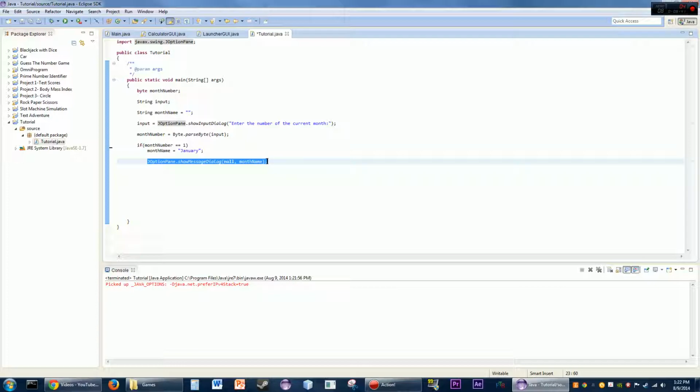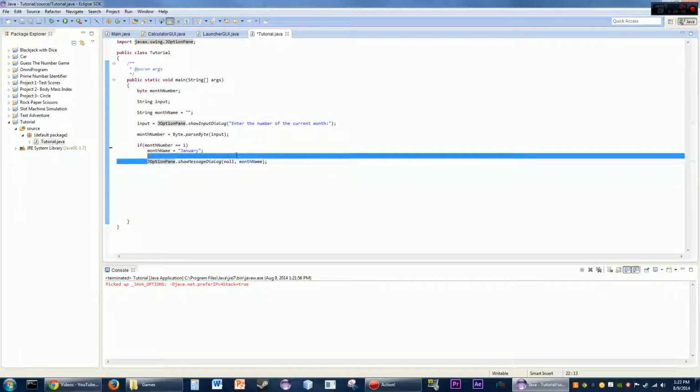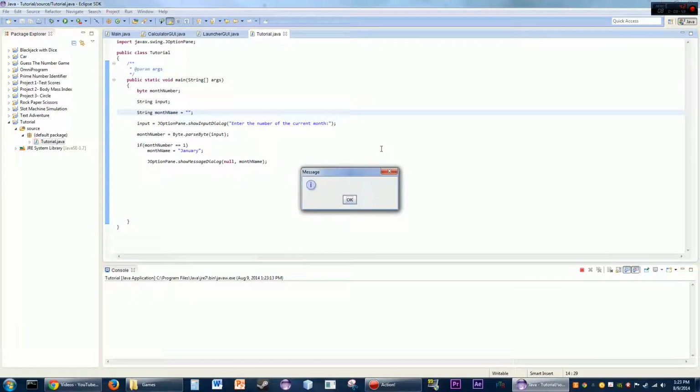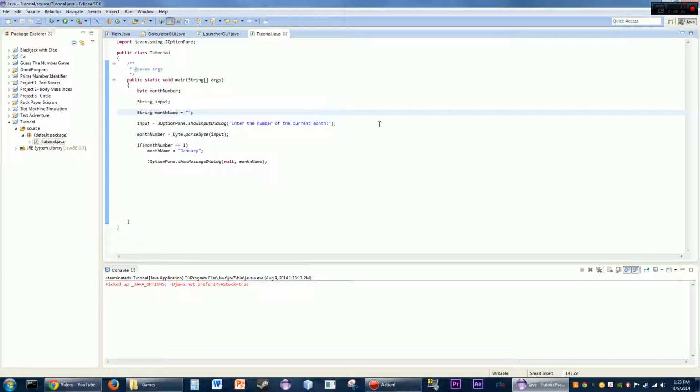So even if it's 0, it's just going to analyze, well, is it 0? Okay, no. The only thing I need to do if it is 1 is this, so whatever, just move on to the next command, which is this one. Which, since we initialized month name to be an empty string, that's why we get this. That's why we don't get anything here, because month name doesn't actually have anything in it. So hopefully that makes sense.